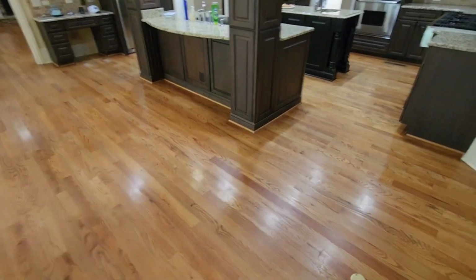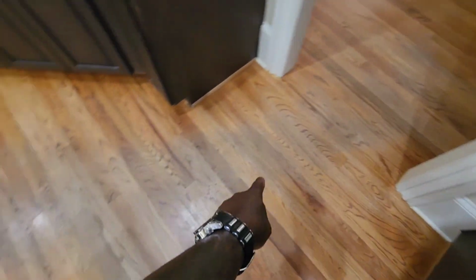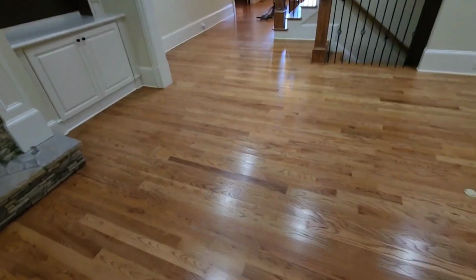So I'll show you guys what we're going to be doing. Again, screen and recoat. Got this whole open area right here. Pretty nice size home. Over here in the kitchen is really worn out, so I want to be doing some color correction all through here. You see all that? It's just all into the wood, so there's really no protection on this floor. See right there, guys? Some really serious color correction. So 1,753 square feet, screen and recoat, color correction, $2 a square foot. Not going to be doing any stairs.